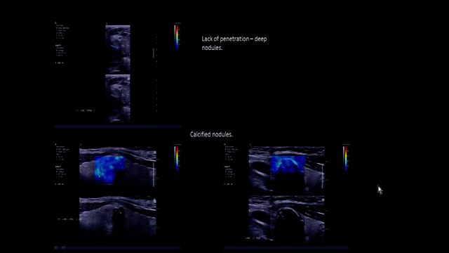This is an example showing lack of penetration in deeper nodules where the lesion is located more than 3 centimeters and there's lack of information on elastography because of the deeper location of the nodule. Calcified nodules cannot transmit the ultrasound waves, and so you can see lack of information here, where you can see the calcifications, rim calcifications on B mode image, causing lack of shear wave information in that same region. Similarly, a rim calcified lesion shows lack of information on the shear wave elastogram images as well.